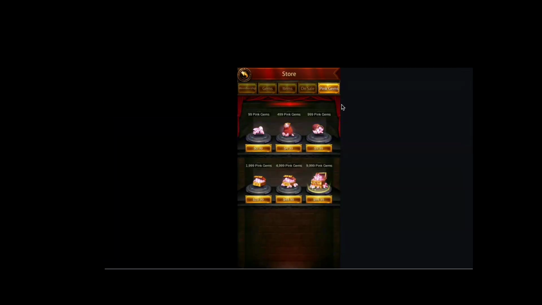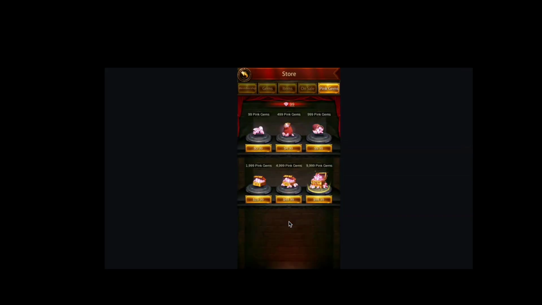I'm using 99 cents for this demo. And it is very sensitive if you're using the app coins one. So make sure you're very certain that you want to buy it, because you don't get an "are you sure you want to purchase?" It's literally you click it and it's done. So be very careful on that.